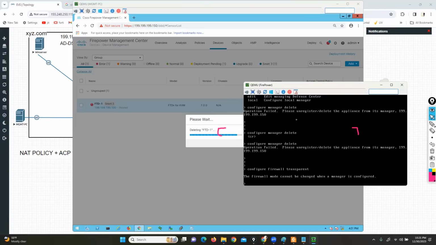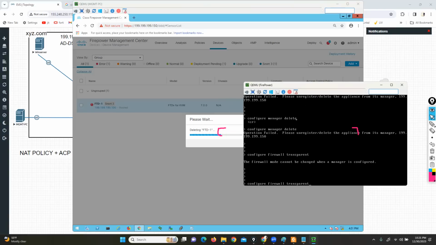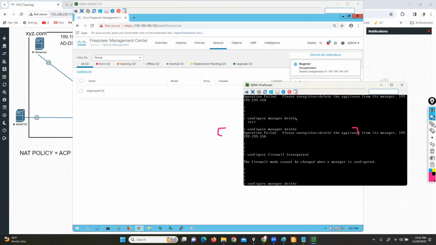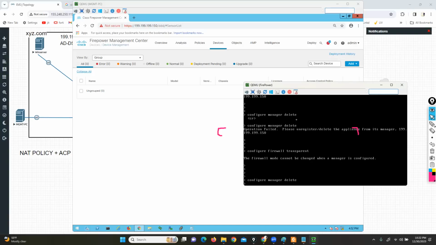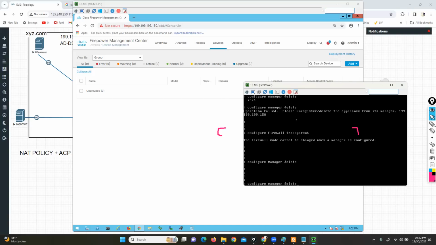We can unregister this device and we can delete our manager entry again. Now, configure manager delete. Now we can try the configure firewall transparent command.